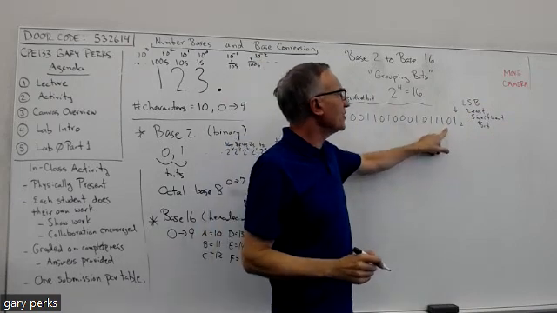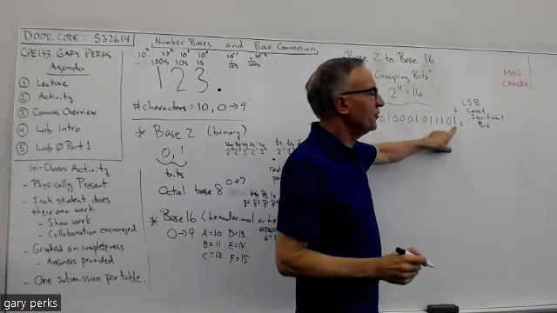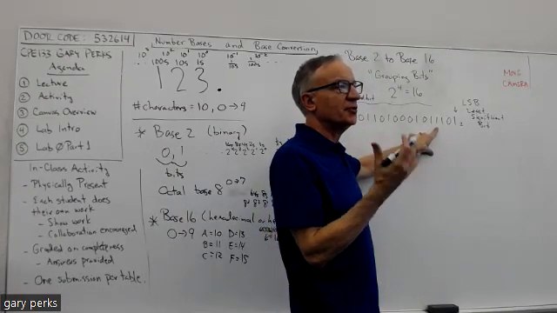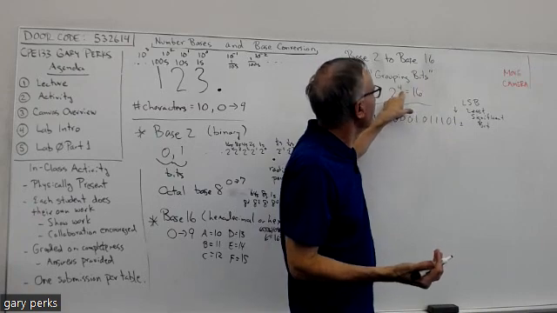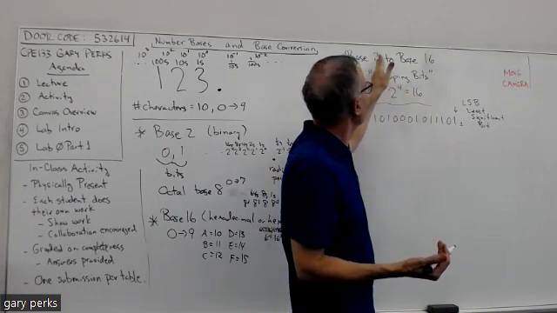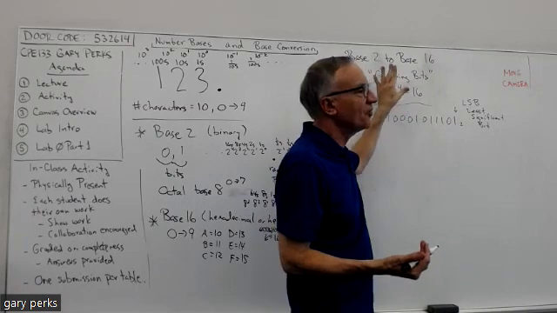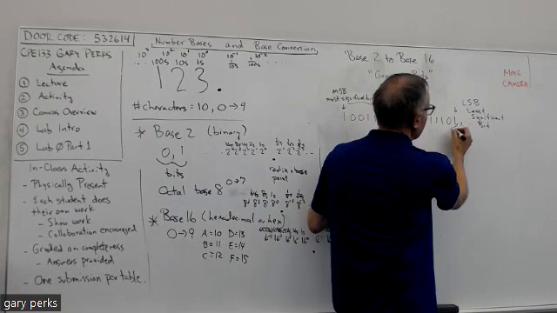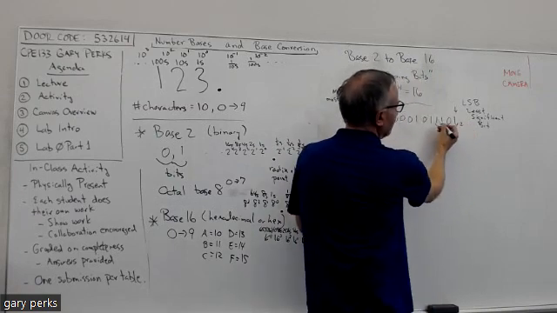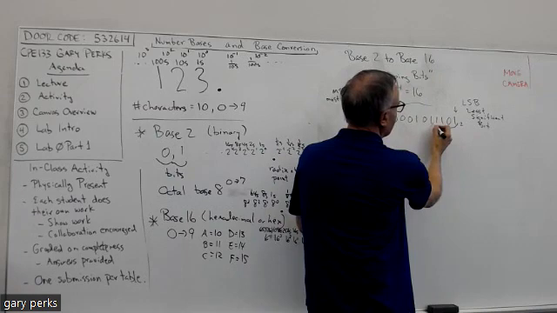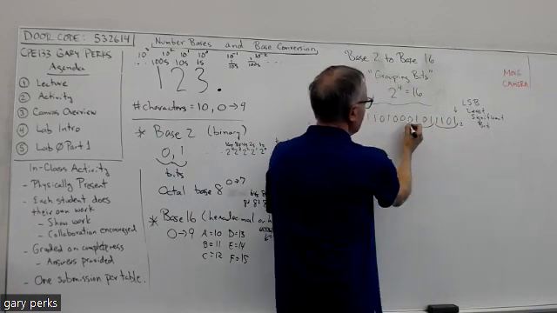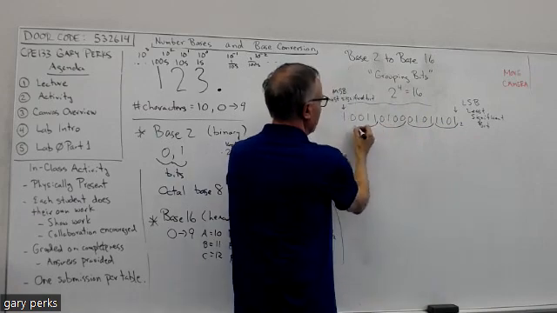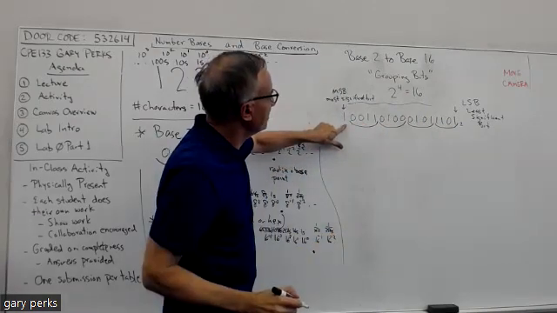So what we're going to do is start with the least significant bit, and group these bits in groups of 4. The reason we're doing groups of 4 is because of this relationship: when you go from binary to base 16, there's this power of 4 relationship. So that's where the 4 comes from. So I'm going to group in 4, starting with the least significant bit. Here's a 4-bit group. Here's a 4-bit group. Here's a 4-bit group. Here's a 4-bit group.